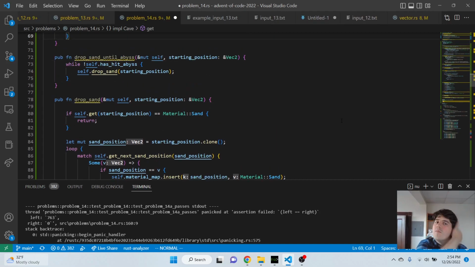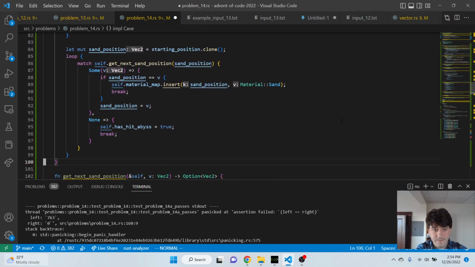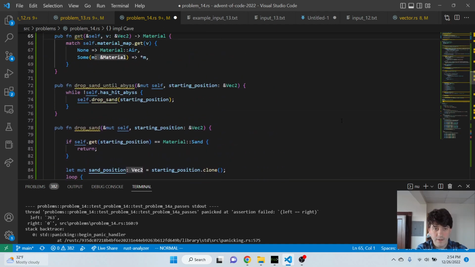And let's have an add floor function. And how's the add floor function gonna work?